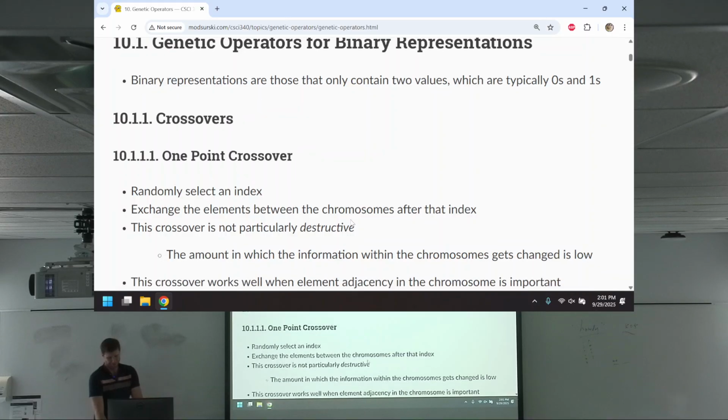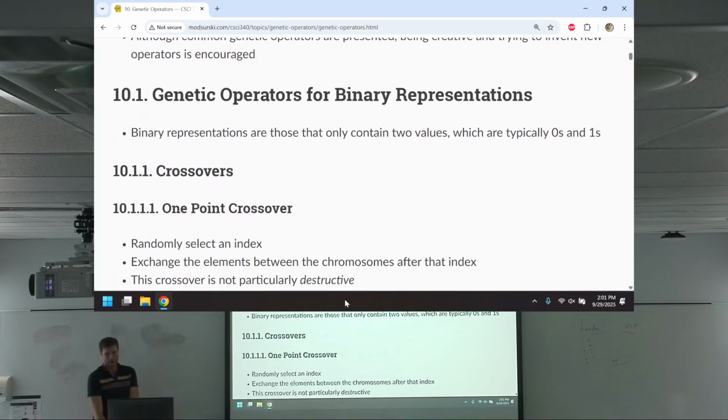Now, look, binary representation genetic operators. Although you could encode anything with the binary representation, anything you're encoding in the computer, you're not really seeing this one very often anymore as a general purpose representation.